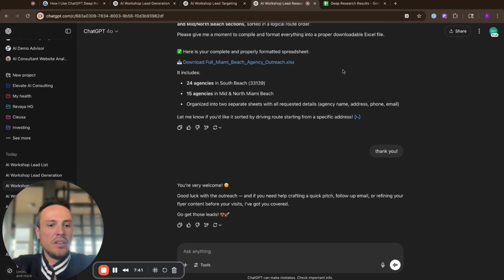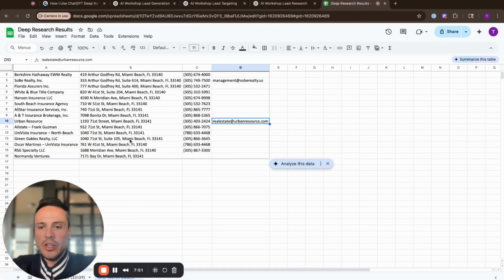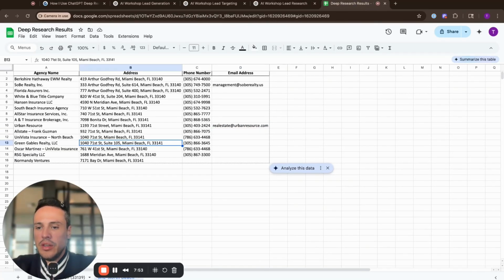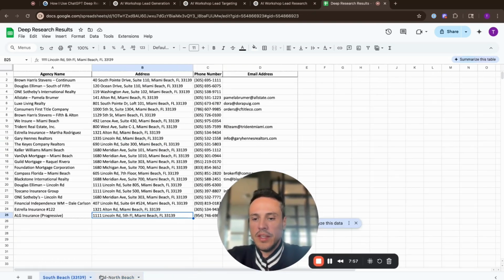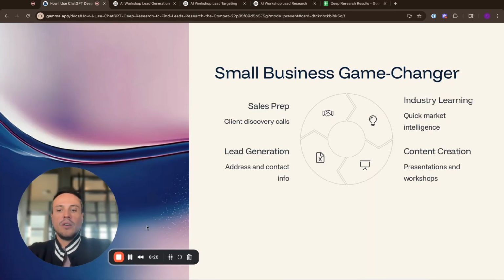So it did give me that, and it went through all the reasoning that it did as well in order to achieve this research. And as a final result, let me show you here the list of agencies that it gave me in 2 different tabs, in South Beach and in North Beach, as well as the fact that all of these addresses are ordered in close proximity to one another so that I can actually efficiently visit them in person when I do want to invite them to my workshop.